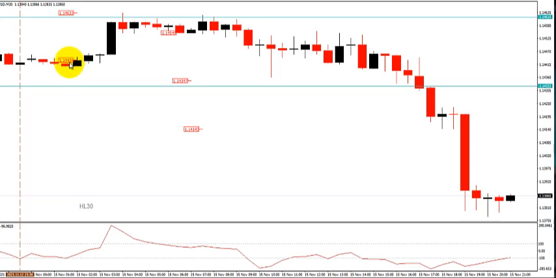And here with an entry of 1.1443, my target was 1.1463. A 20 pip target, 20 pip stop. That candle right there, let me get you the price tag, that hit a high of 63. So it hit it right on the number.